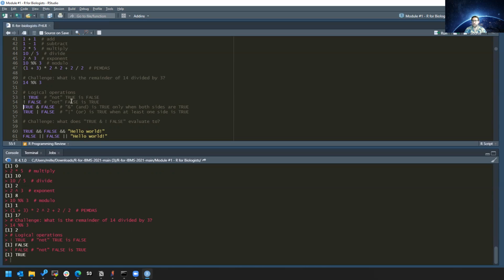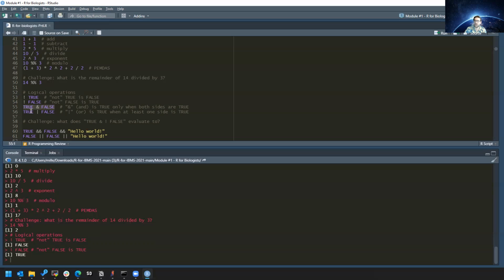The and operator acts as a kind of gate, if anyone's heard of an and gate before. Basically, this is an assertion. I'm asserting true and false, and when you make an assertion, you're always asserting that it is going to end up true.